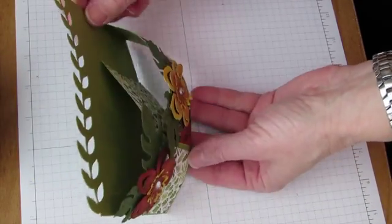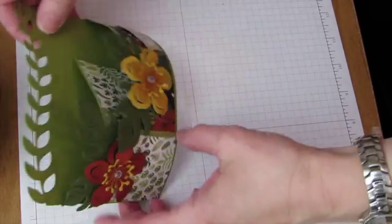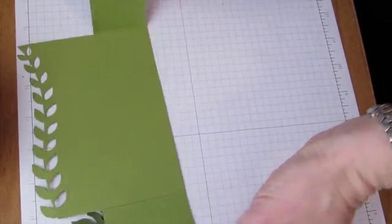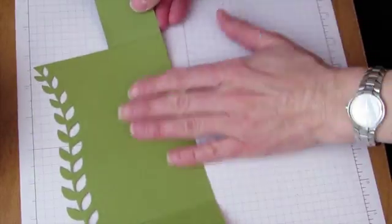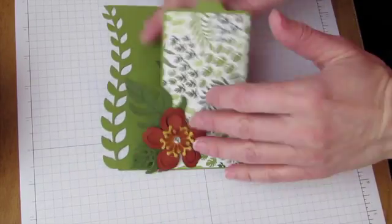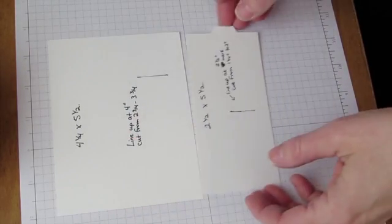So this cute card, you can see it stands up like this and it's got two flaps on it, so it's more of a 3D card. And your greeting, I imagine, would either go on the inside or else you can put it on the back. I'm changing my color, so I haven't actually finished my card yet, but I'll show you what it looks like. You are going to need 3 pieces of cardstock to build this card.